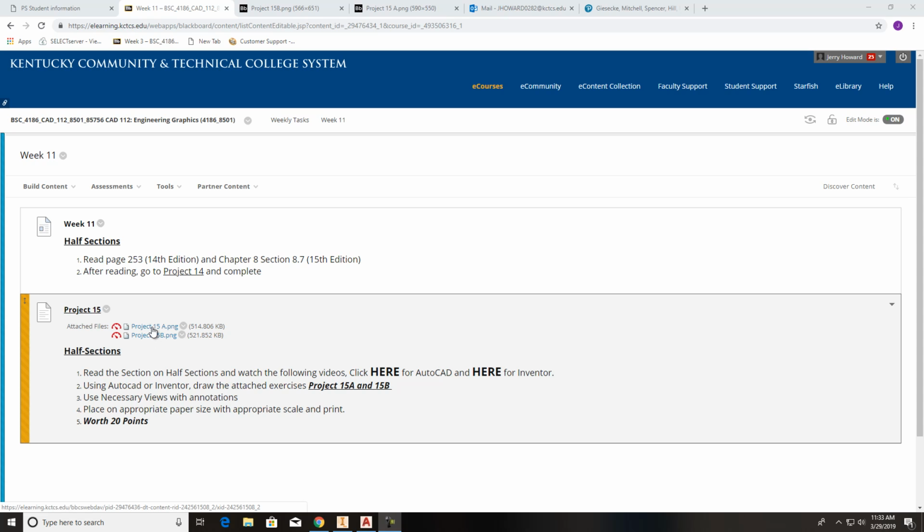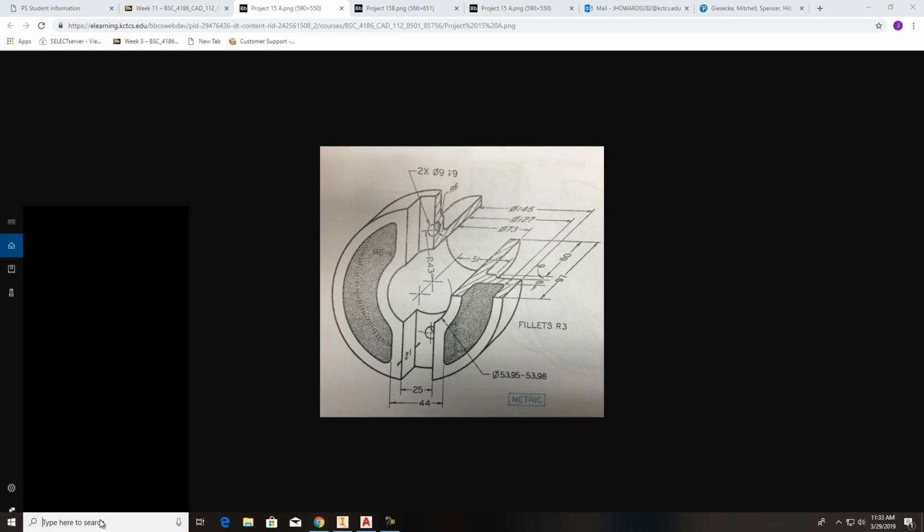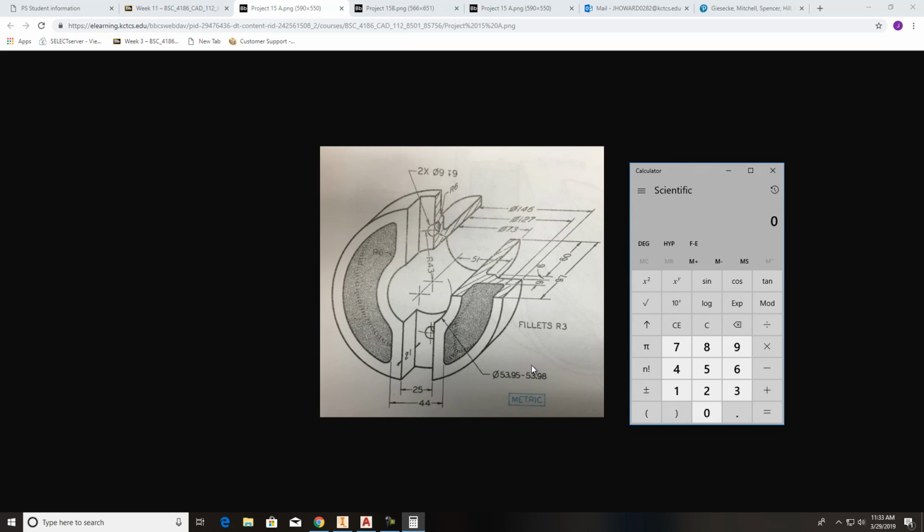But we're going to go in and I want to show you, we've got two drawings. One of them is this. You're going to draw this with a half section. This one's in metric. Now, I know in AutoCAD we've made standard templates and standard inch templates. So what you can do is convert these numbers from millimeters to inches, and this is how you would do it. You got to grab yourself a calculator. Now there's one thing before we do that. You've got two dimensions here, a minimum and a maximum number that this bore can be when they make it at the machine shop.